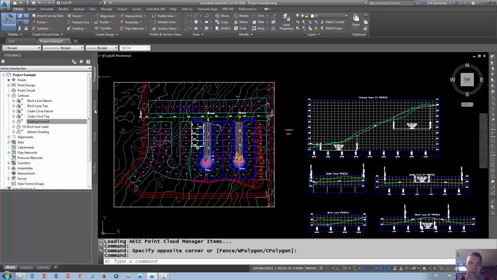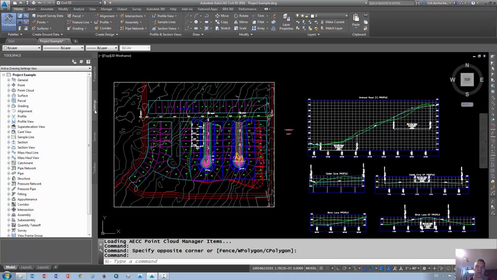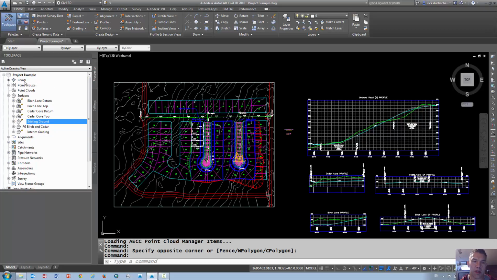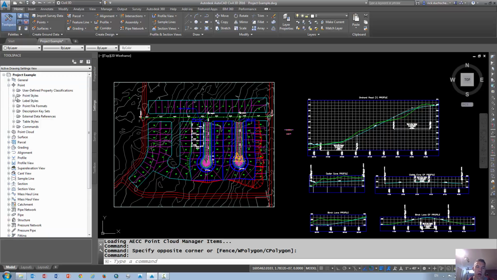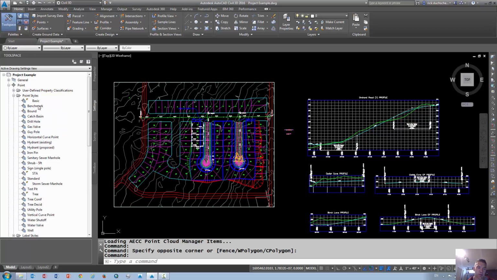The other tab I wanted to tell you guys about is the Settings tab. The Settings tab contains all your styles. So styles are a way for us to symbolize or display a certain object in a certain way. So for instance, I may have points in my Prospector tab. I may want to display those points using one of the style representations built in my Settings tab. So for instance, if I wanted to style a point a certain way to look like perhaps maybe a benchmark or a catch basin or a station point, something like that, then I can pick from any of the styles listed here. Okay, so there's many different styles to choose from.